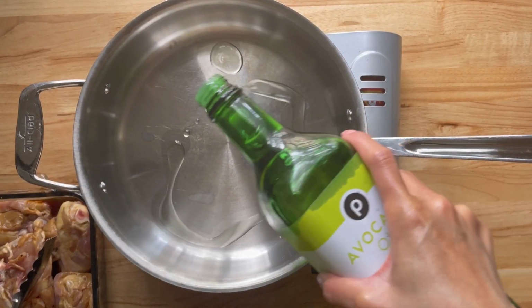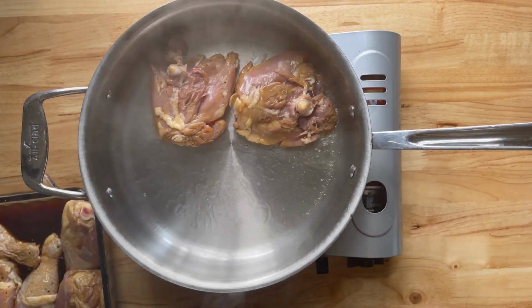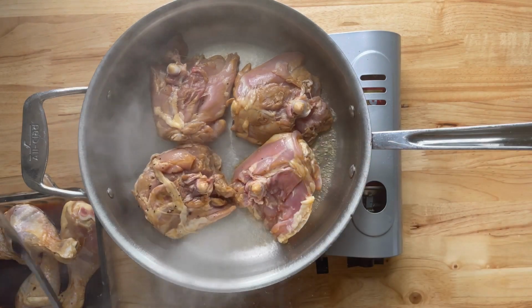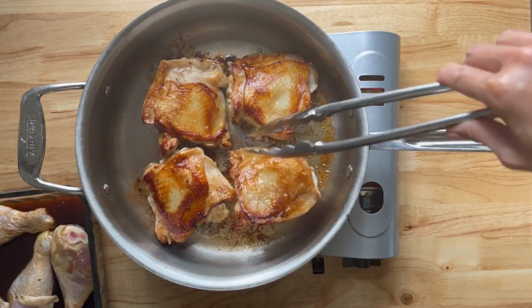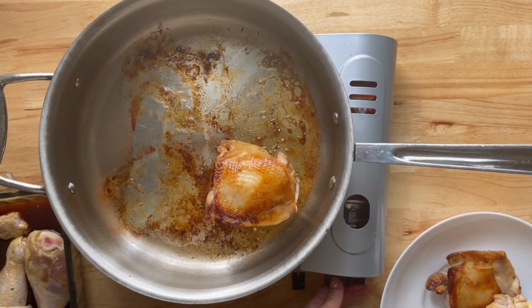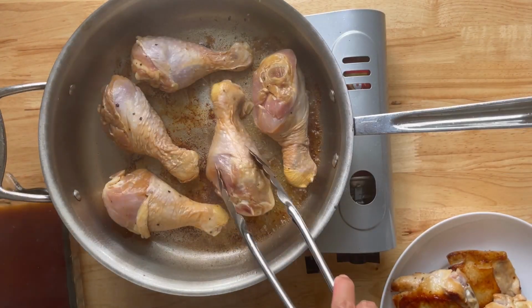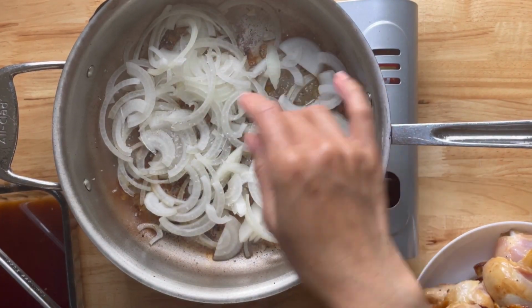When you are ready to cook, add some oil into a hot pan and sear the chicken pieces skin side down. Sear for about 4 minutes on both sides. Be sure not to overcrowd the pan. You may need to do this in several batches. Now you're just going to remove the chicken pieces and add a little bit more oil if necessary, and finish the rest of your chicken pieces.